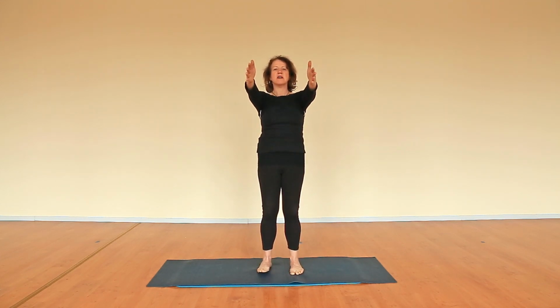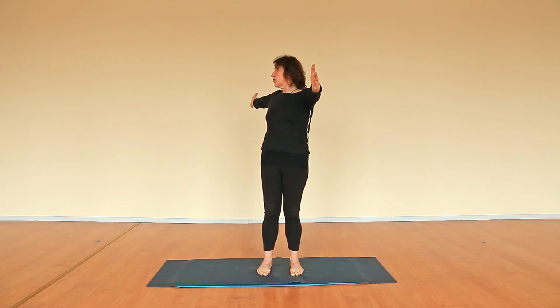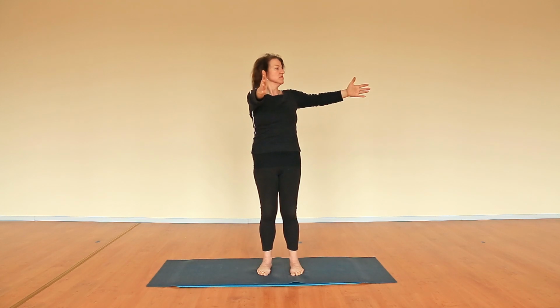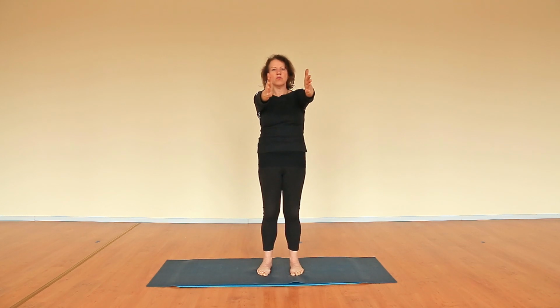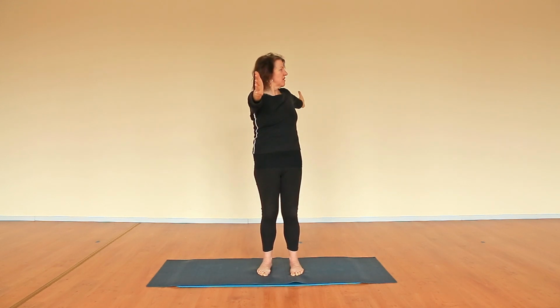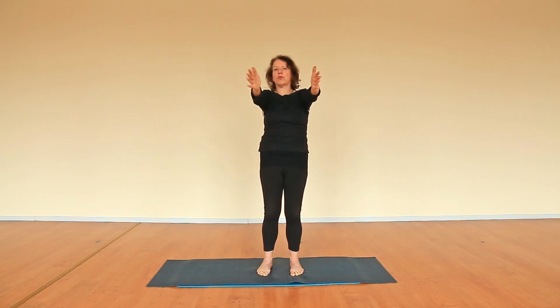We're going to take our hands away from our body and then open to the side, breathing in. Follow the hand with your gaze and exhale, close. Try to keep your hips focused towards the front. Imagine there's headlights on your hip bones and you need to light the way forward. Last time.